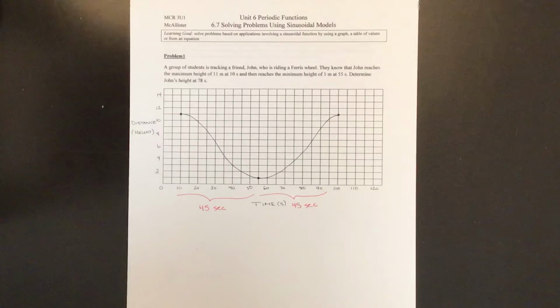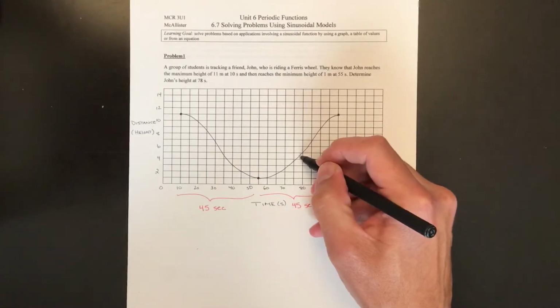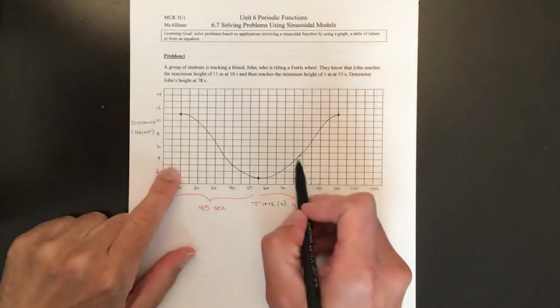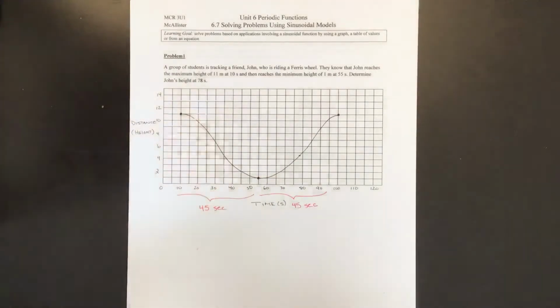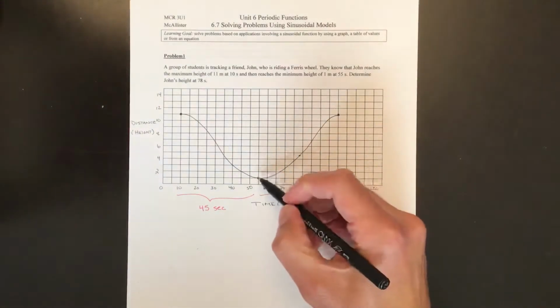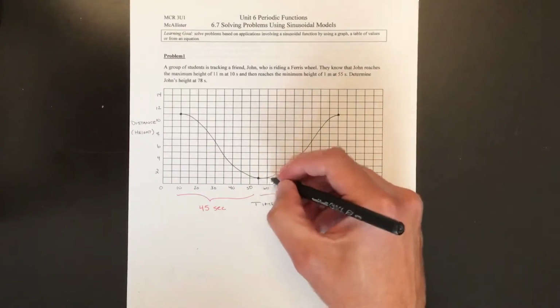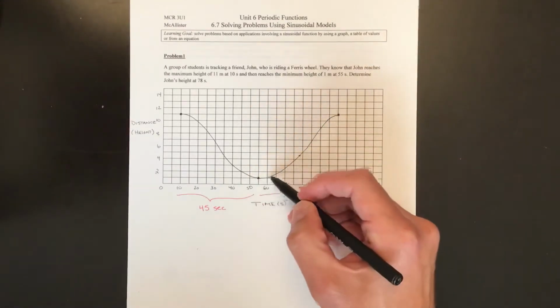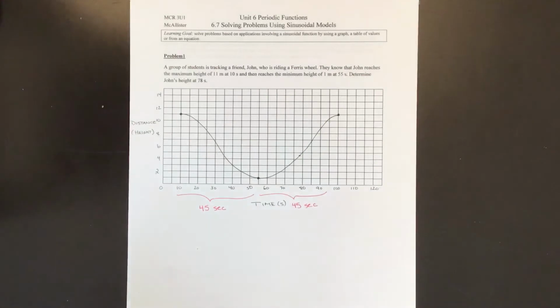Now it asks for the height at 78 seconds. And if we look at our graph at 78, so there's 80, so 78 is somewhere around here. And I go across, I'm looking at just under 6, say 5.8 or so meters high. The problem with that is that I drew this freehand, right? It's not a straight line, it's not linear. So this height is dependent on how I make that curve. If I change this curve and I go here, it gives me a different answer. If I go down here, it gives me a different answer. So because of that, we can't rely on the graph to get an accurate height at 78 seconds.